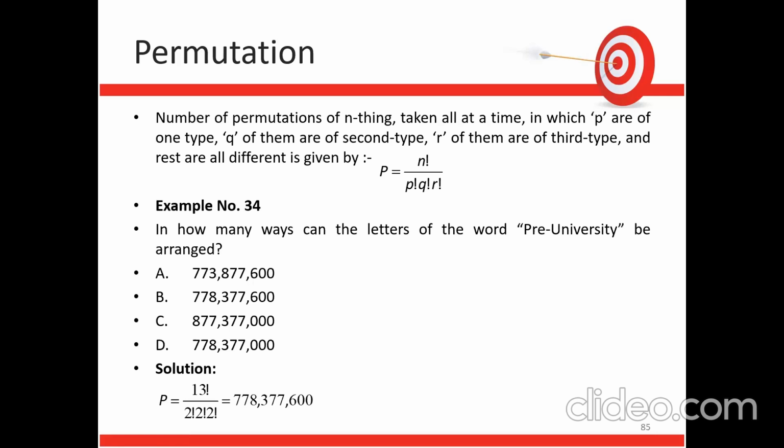Bakit? Ilan yung letters? So, ilan yung naulit dyan? R, naulit ng dalawa. E, naulit ng dalawa. I, naulit ng dalawa. So, kaya yung tatlong lang ang naulit. So, di-divide mo doon. So, that is 7,770,377,600. Yung naulit lang, kung ilan beses naulit, yan. Yung E, 3 to. Okay? So, ito yung arrangement na arrangement.